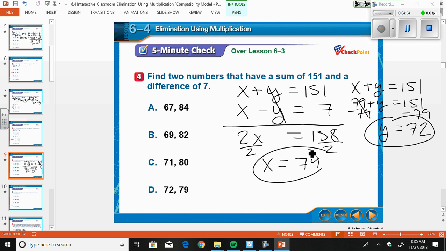Good. And no, you do not want to just go through testing out their numbers. You do want to learn the algebra because, yes, this was a simpler problem, but you need to learn how to set up the simple problems so that the medium and the hard problems are actually hard.